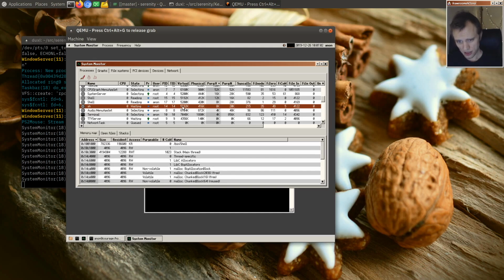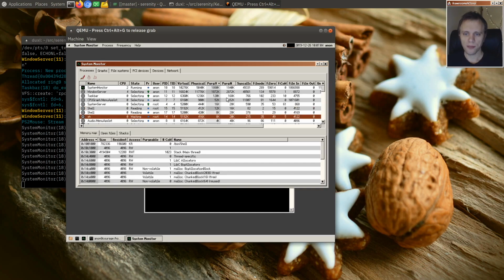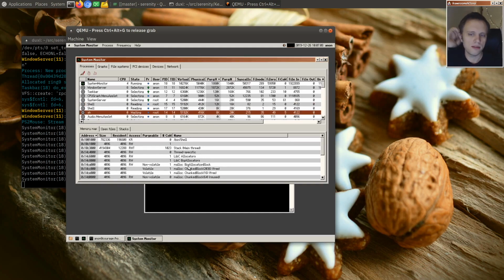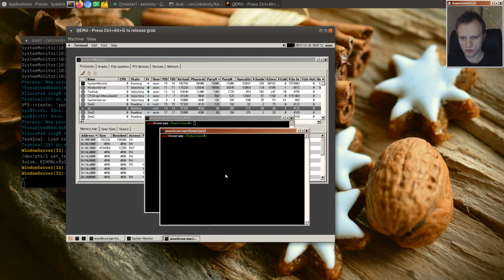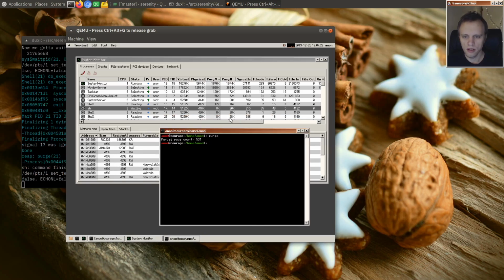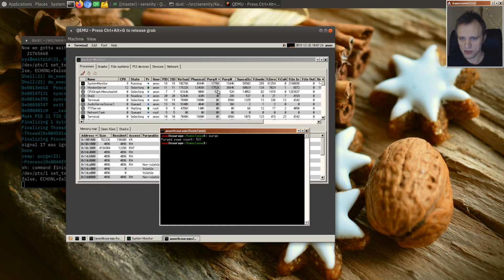So today what we're going to do is teach the kernel how to steal some of this memory when needed, because currently the only way to actually trigger a purge is to run the purge command, which you'll see here, and all this volatile memory, or some of it, will go away. And of course you can see some of it went away.